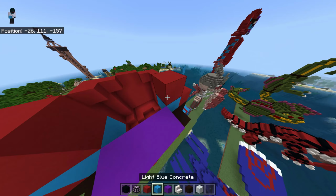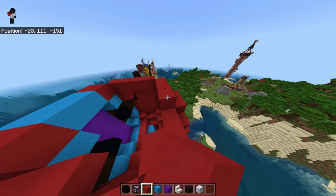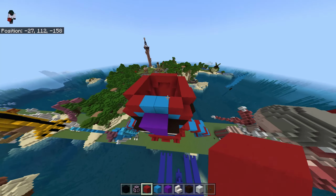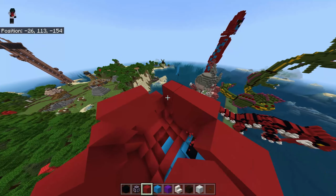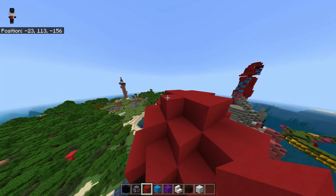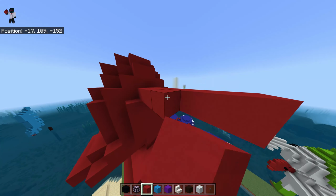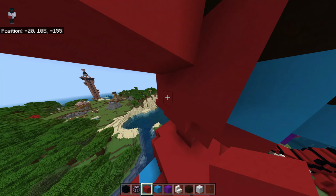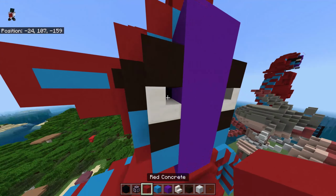Next layer, two here, blue here, and now 4x4 without the corners, so four here, and four here. And the final two layers, two here, one here, two, and the corners. Here. Four and go here. Okay, now I'm going to do the ears, so 1, 2, 3, 4, 5. 1, 2, 3, 4, 5. Here, two here, and here, 1, 2, 3, and do a little bit of light blue.